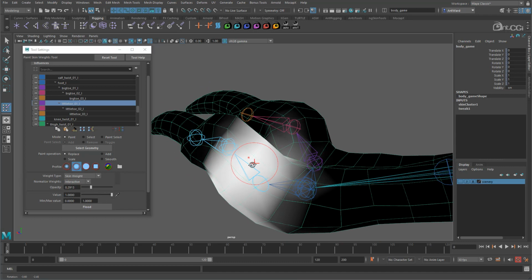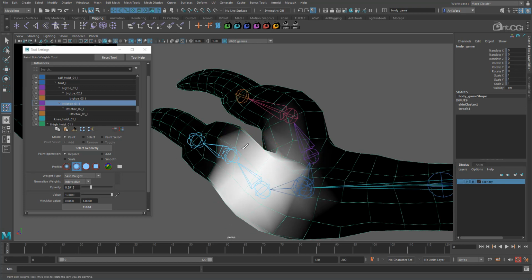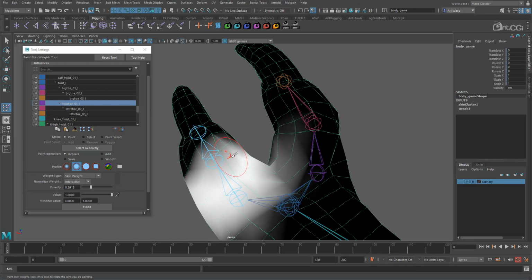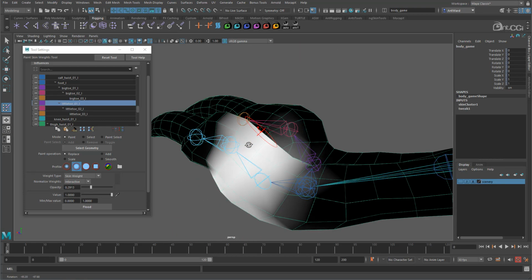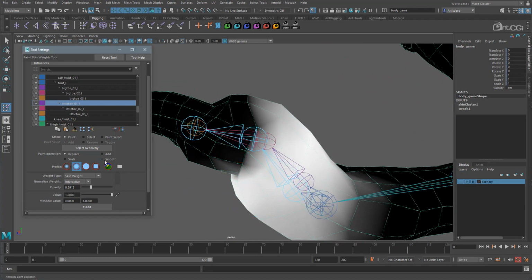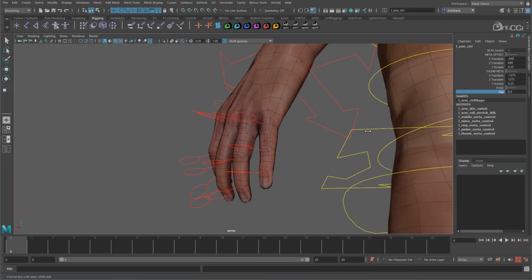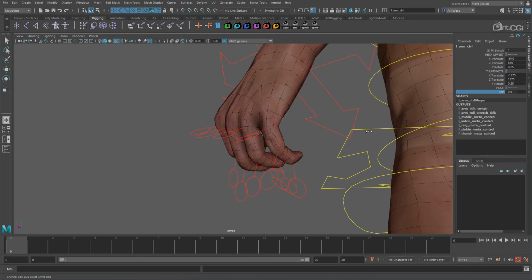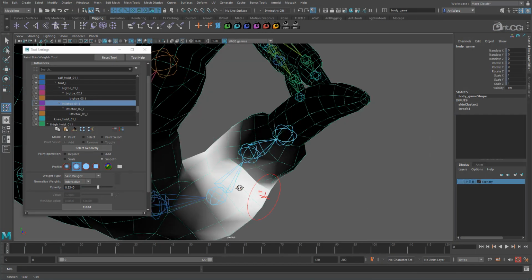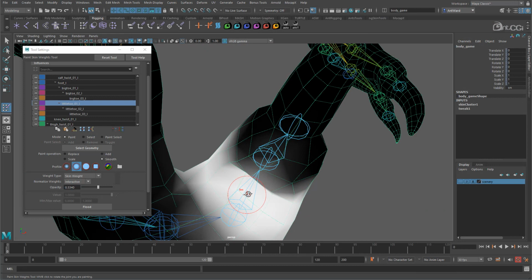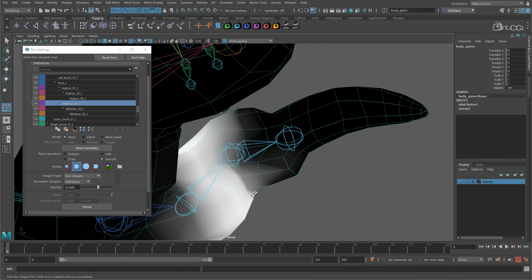We're starting to see why it's important to have cleaner topology. If the edge loops here were better organised, this area would bend in a much nicer way. Something like this setup is ideal. I know these are human fingers, but you should get the idea looking at the topology. So we just want a better crease here, so each section is more defined.